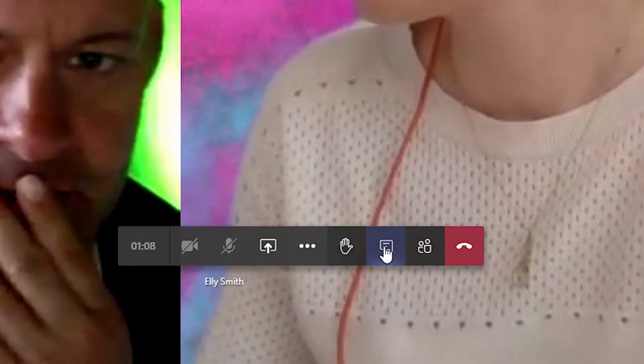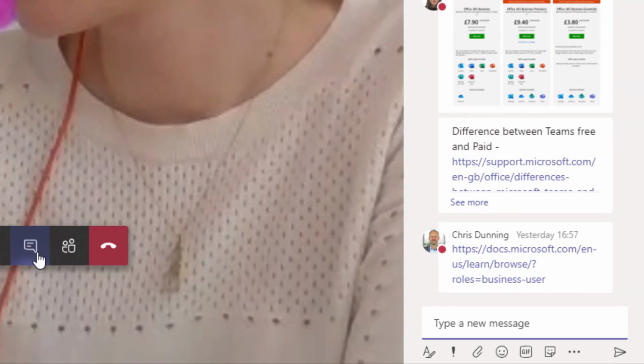Once you've started a meeting, you can see there are a few little icons in the middle of the bar. Once you see those icons, it prompts you for what you want to do. So you can set up a chat within the meeting. That's a little square box, I think. Click on that, and then you can start to chat to people on the right-hand side of the pane whilst you're in the meeting. But the most important thing is actually video and audio.